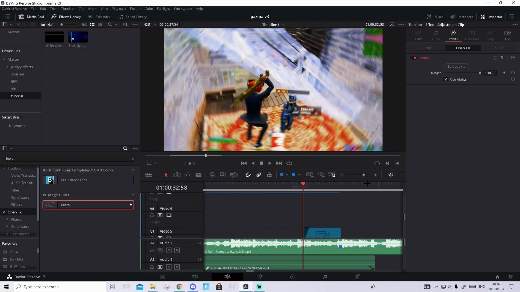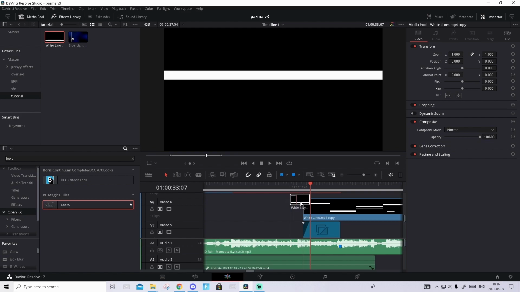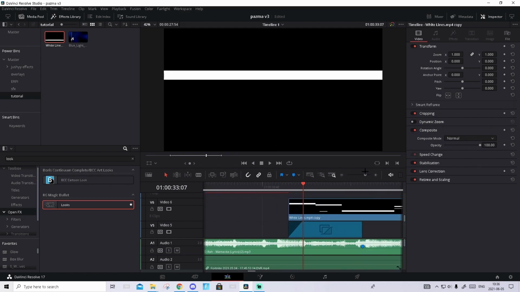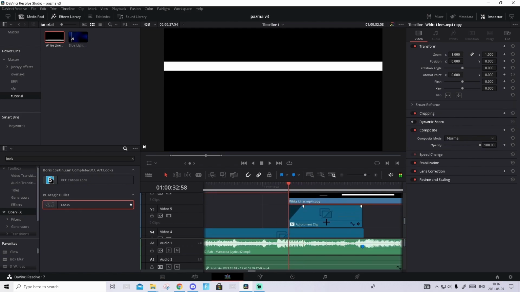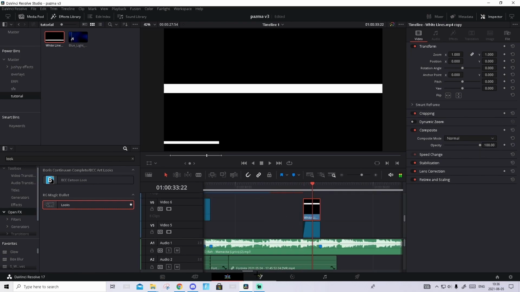Now we're gonna basically add some overlays and play around with them. Go in the same graph as all the other times, download the overlay called white line. Just drag and drop it inside of here. It will be pretty long, so make sure it starts where the color correction starts and ends on the shot of impact. It will be black, but now we'll make it transparent.